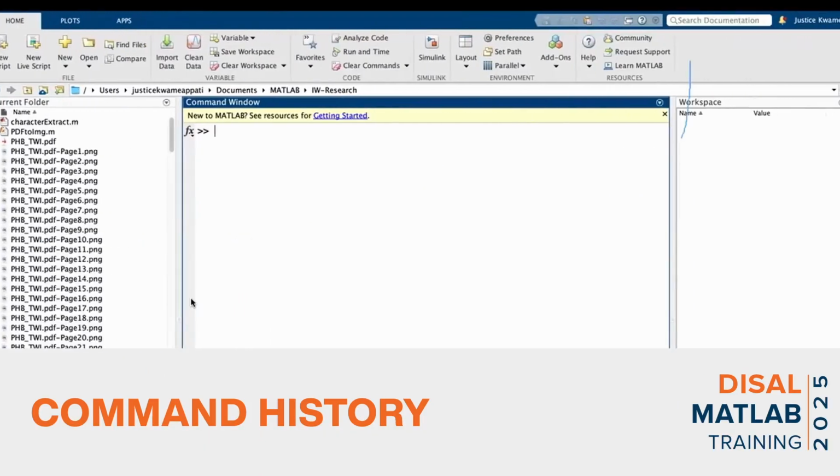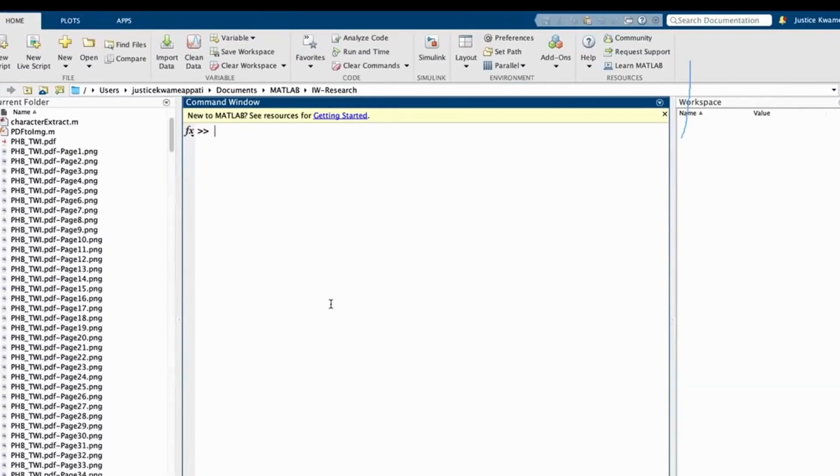But the beauty is that there's one more thing called the command history. The command history keeps track of all the things you've been doing for some time. It depends on how often you use MATLAB, but it can keep up to, I think, 12 kilobytes as a text file. So you can imagine how many things you'll be typing in there. Most students end up exhausting the 12 kilobytes sometimes in 2 years. It depends on how often you use MATLAB, and that determines how soon it fills up.